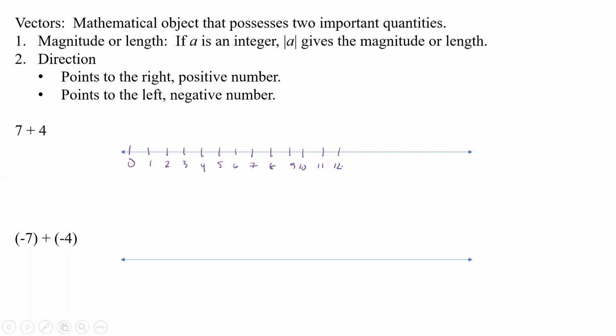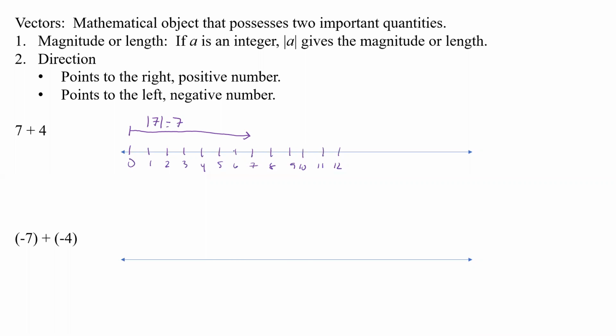All right, and so what we're going to do is add them with vectors. Basically, we're going to draw those lines above the numbers again. So we'll do a vector of length 7. A vector of length 7 will give us this. If we think about that, we're going to take the absolute value of 7. That's equal to 7, and that's how far we go across here. Okay, so that's how we do that.